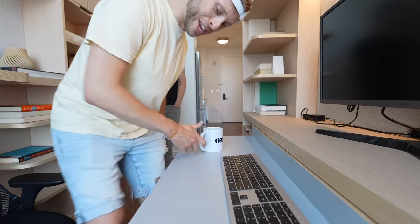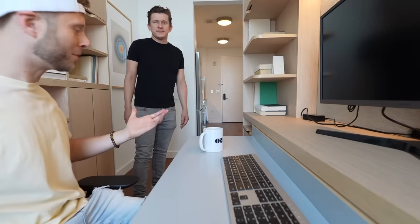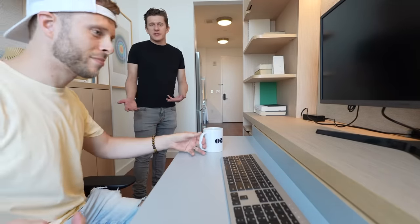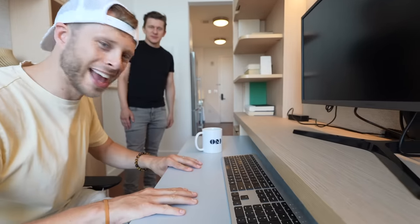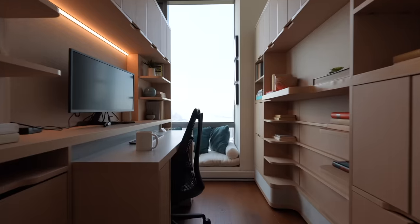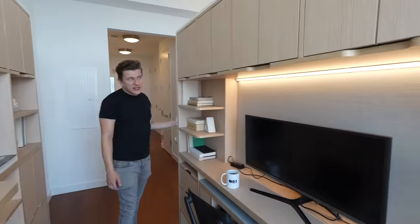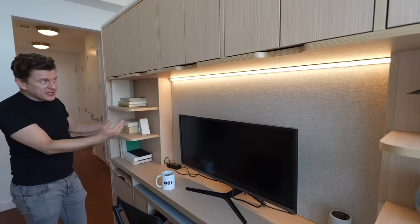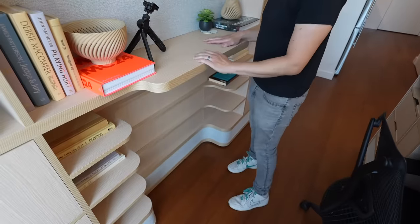How many square feet does this little micro office take up? This is incredible. Yeah, so basically it's like an entertainment center when it's closed. And okay. When it's open, you got a full office. Ooh, look at that, everything moves. This is more office than I have in my two bedroom, and it came out of the wall. Everybody needs good lighting for their Zoom calls now, so you got some nice soft lighting in here. You got your stand-up desk on the backside. Oh, that's what this is right here.